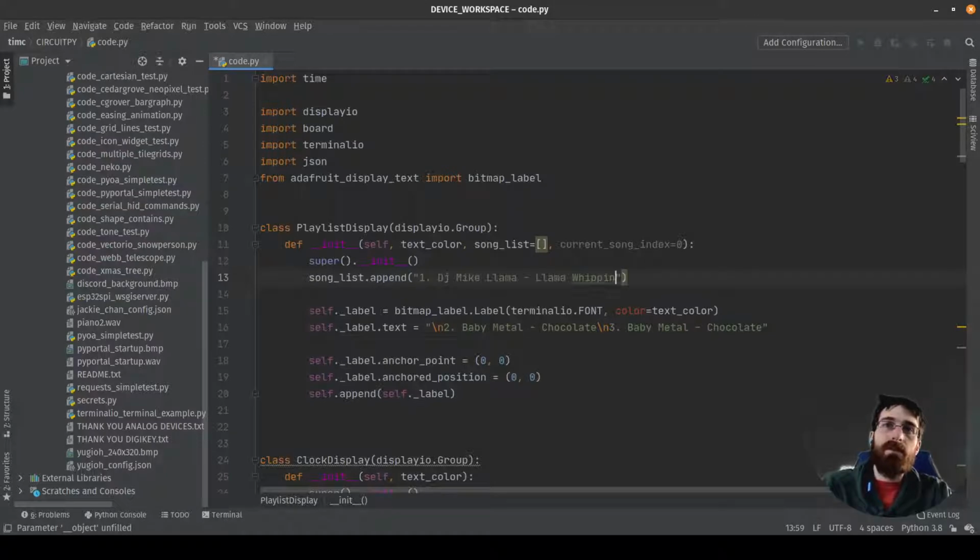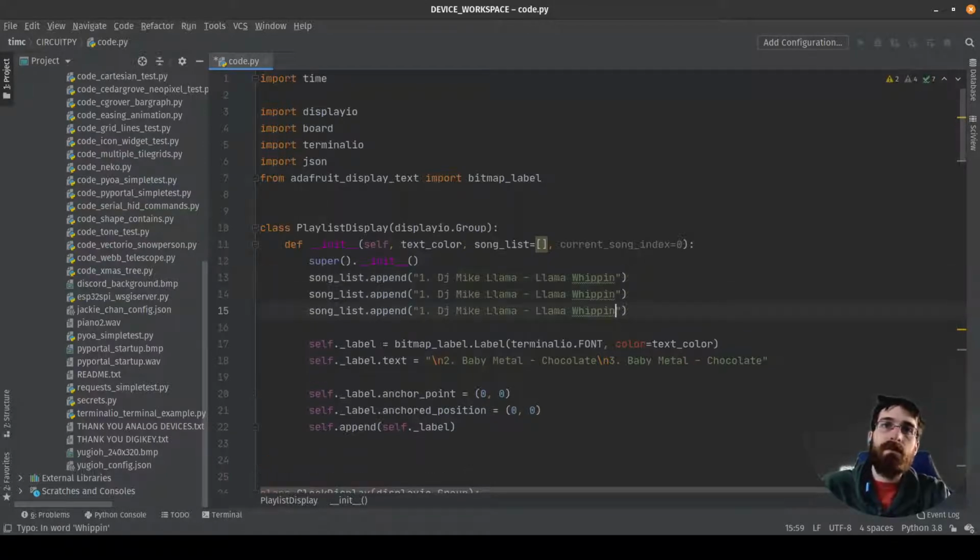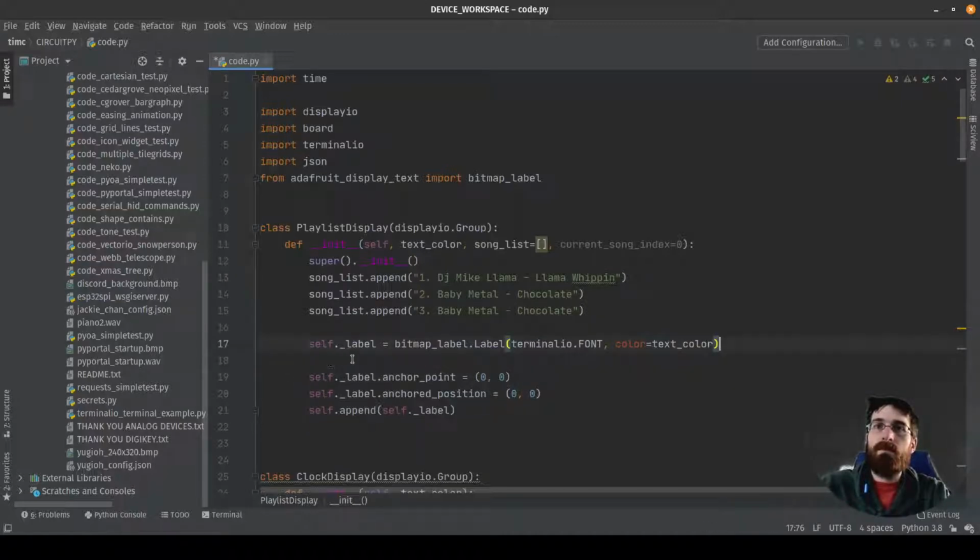We can do this. Text. Don't need any more.